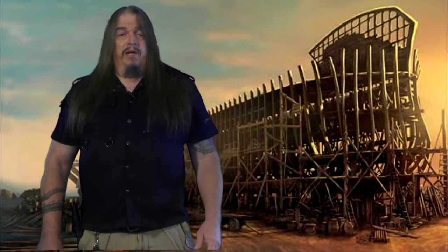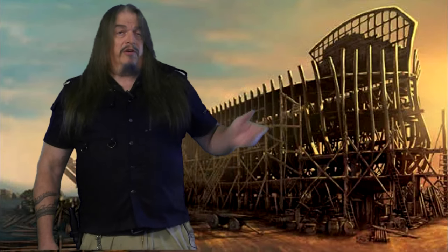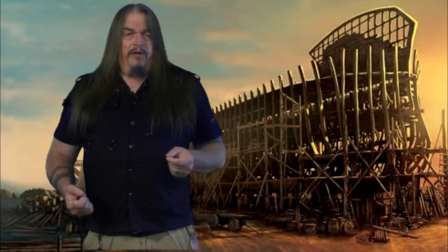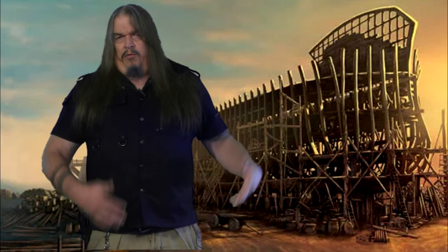None of it makes any sense — all of it contradicts reality, including the design of the ark. Ken Ham of Answers in Genesis was given a hundred million dollars of other people's money to build this monument to ignorance at his Ark Park. He hired a team of more than a thousand skilled craftsmen using power tools, forklifts, and hydraulic cranes to assemble so much lumber — over three million board feet — that it required a fleet of semi-trucks, making it the largest timber-framed structure in the whole world. He said they'd have it done in just three years, but it took twice as long as expected even with all that experienced labor, and it's not even a real boat — it's just made to look like one, and then only from one side.